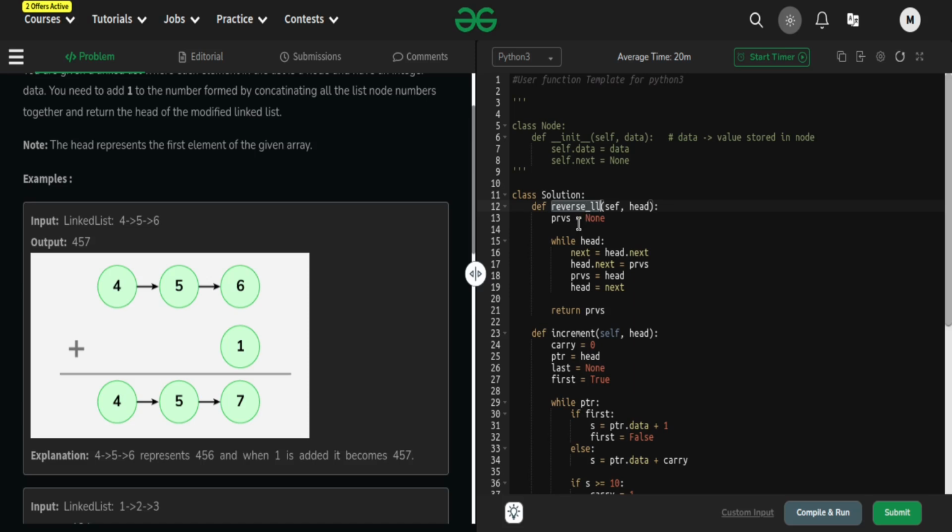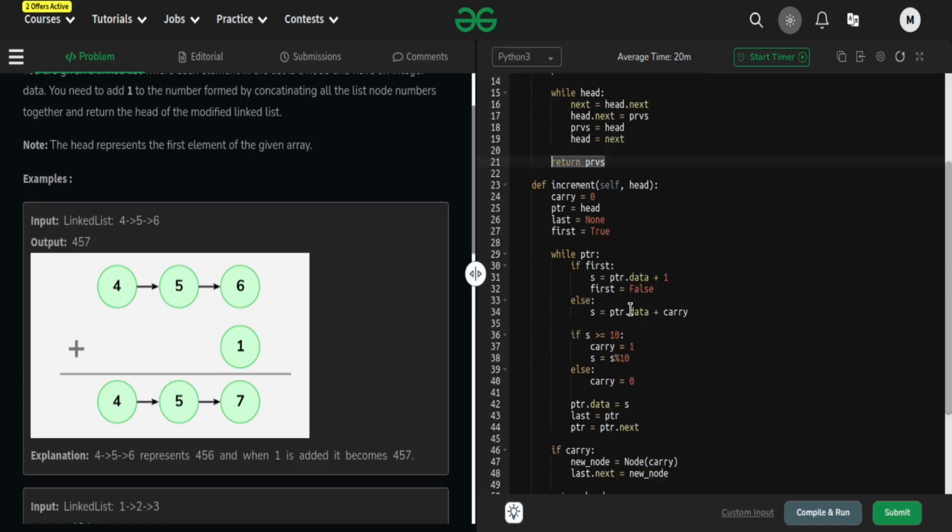In order to reverse the list, we are going to use a previous, which equals None. And then we are going to reverse the entire linked list. In order to do that, first we are going to preserve the next element. Then the current element's next pointer will be manipulated. Once we have manipulated the next pointer of the current element, we adjust our previous and head pointers. And towards the end, we are returning previous. And in this way, we will be able to reverse our linked list.